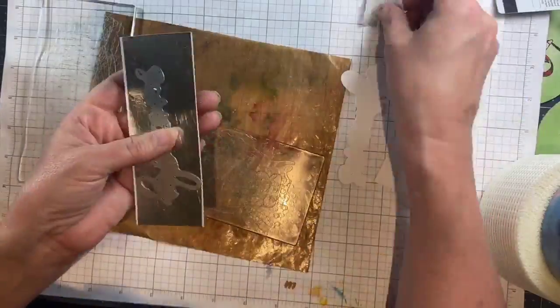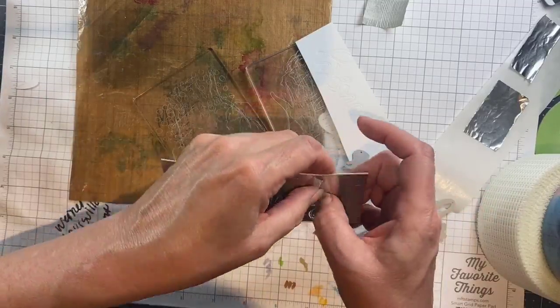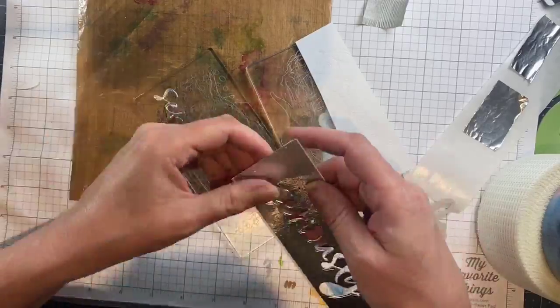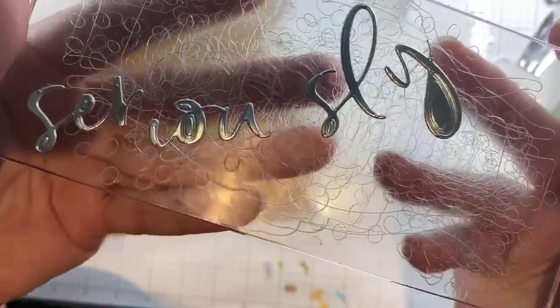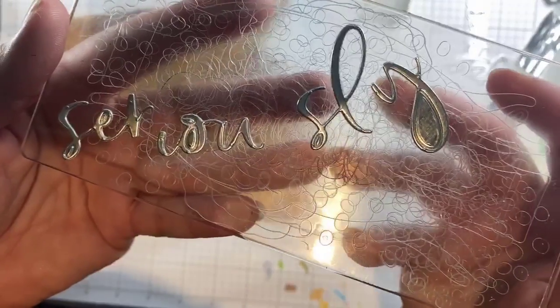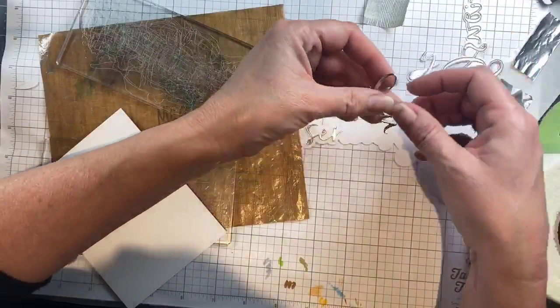What's great is if you don't have embossing powder, if you don't feel like embossing — let's say it's super late at night and you don't want anyone to hear the heat gun — this is a great way to get a faux embossed look on a word die, and it's not messy, which is amazing! You can see how shiny and fun and smooth that is, and what it looks like layered onto the white base.